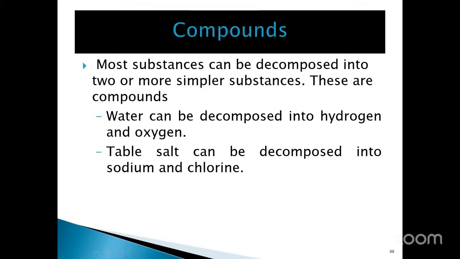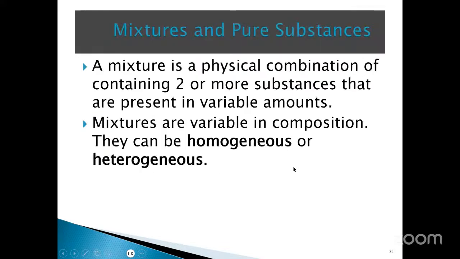So that's elements. As far as compounds are concerned, compounds are substances that can be broken down into simpler substances by chemical means, right? And that's very important, right? That last part, by chemical means, because elements can be broken down into simpler substances, but that would not be a chemical reaction, that would be a nuclear reaction. But elements cannot be broken down into simpler substances by chemical means. Compounds can be broken down into simpler substances by chemical means, all right? For example, water can be broken down into hydrogen and oxygen, and table salt, which is sodium chloride, can be broken down into sodium and chlorine.